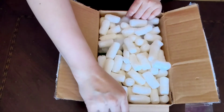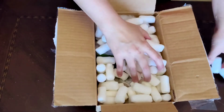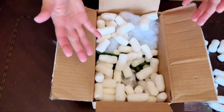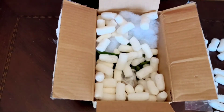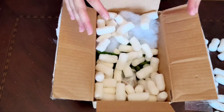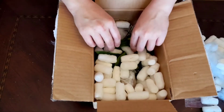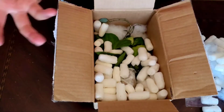So here we go. We're gonna start there. Oops, I don't even know how to tackle this because of all these styrofoam peanuts. I know it's frustrating for other people. For me, I don't really like this, but from the seller's or the source's point of view, they're trying to make sure that the merchandise or the plant itself is handled correctly, and that's fine. It's just a little bit annoying when I receive it, but I do appreciate it because all these tiny fillers help ensure that the plant is delivered safely.